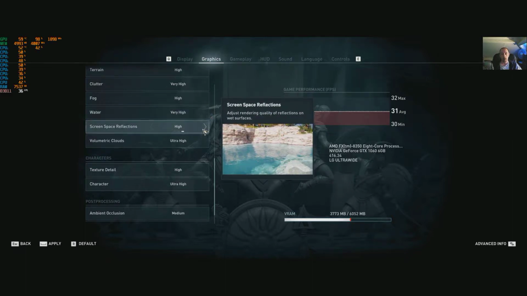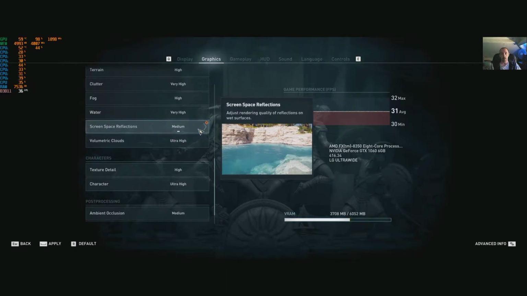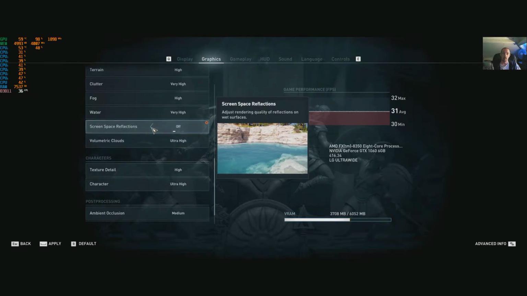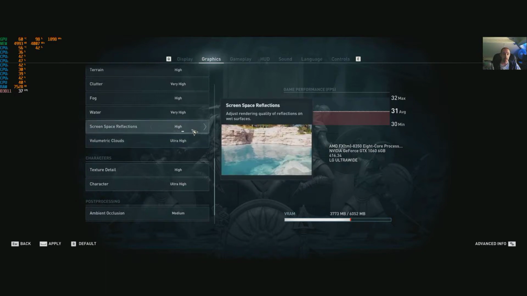Screen space reflections, yeah, massive hit, but massive performance gain. I mean, if you turn them down to medium, they literally just about switch off. Look, there's the difference. Big performance hit though, you will gain quite a lot by turning these off. So there you go, those off. Off and medium, a little bit in it, not much. Again, if you can keep them on high, it's very nice.